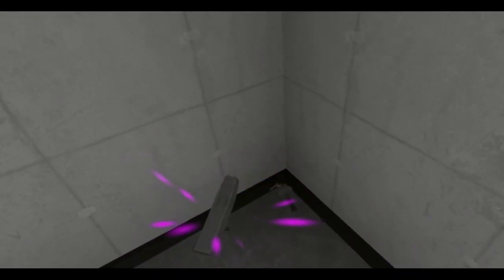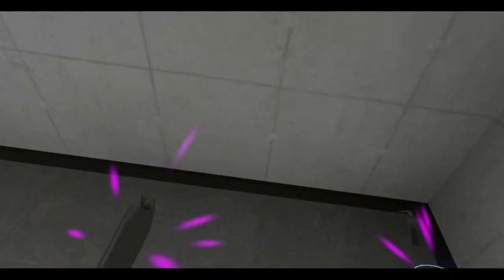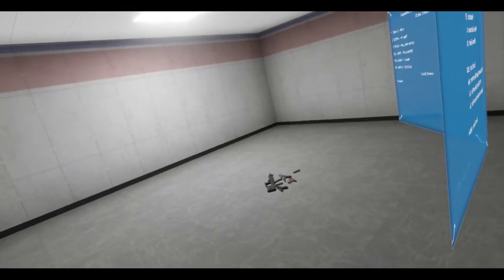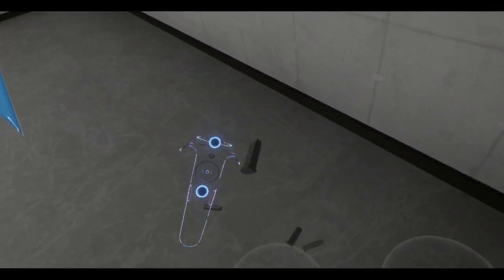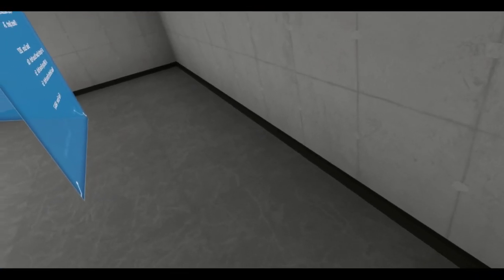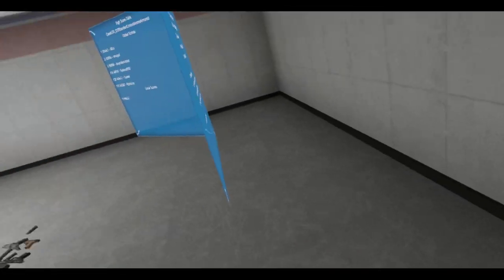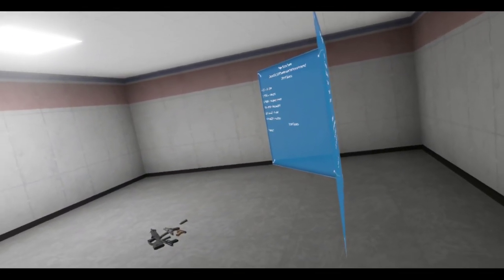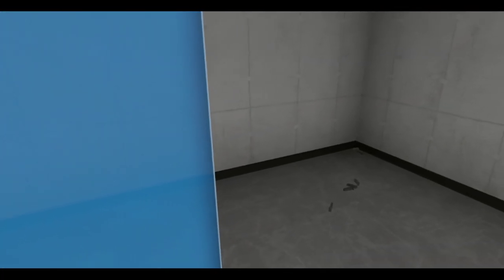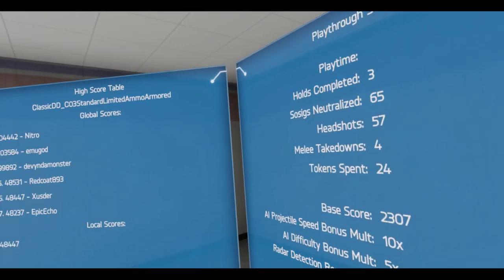Huh. That is weird. The magazines just went... Oh, yeah, I threw that flashbang. No wonder. That's why. I was like, why are the magazines that I spent over here and not over there? I threw that flashbang. Flashbangs will make things fly. All right, well, we'll just go back to the lobby.